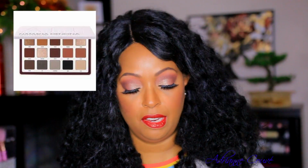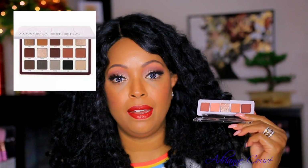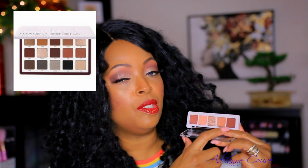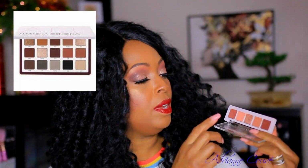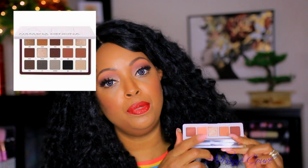I do think it is different from the Big Biba palette, which is truly a core-to-core neutral palette, where this one looks like it's a lot more warm tone peachy shades, and this one's just actual neutral brown that has a little bit of a burgundy base to it. But this peachy shade here and this burgundy shimmer shade, they do lean a little more on the warm tone side. So I've kind of got some mixed feelings about this being related to the Big Biba palette, but I'm going to show you how I created this look I'm wearing today, and then I'll be back with some final first impressions on this palette.